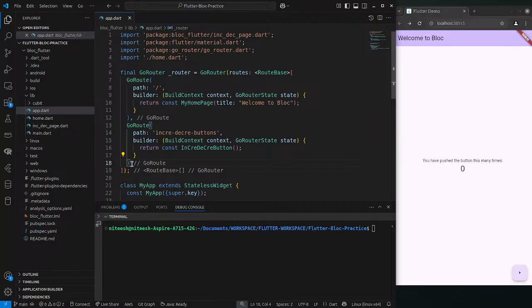Earlier we were using the traditional navigation package provided by Flutter, but right now I'm using Go Router, which is navigation 2.0, and that is much better than earlier.